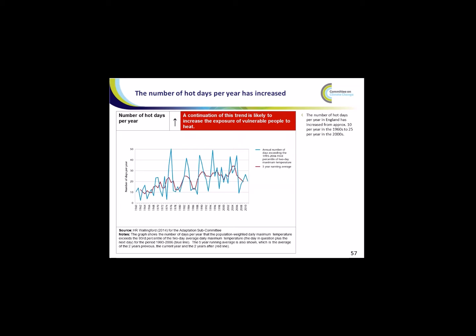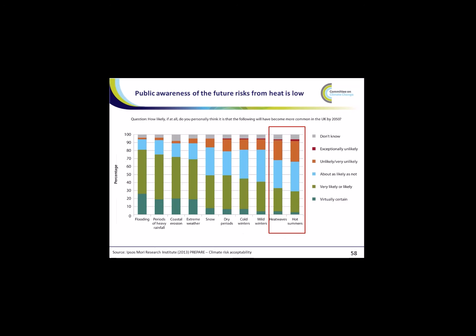But that in itself is something that we're quite concerned about, and we've said in the report, and also when the Environmental Audit Committee looked at the National Adaptation Programme, that the government has not necessarily paid as much attention as it could have to public awareness of climate change over the last few years. There used to be quite a sophisticated programme that focused on public awareness, and that's fallen by the wayside a little bit. So one of the recommendations we've given is that the government should step up and give responsibility to a key department for increasing public awareness. And the chart that's about to come up shows you some of the results from that survey.